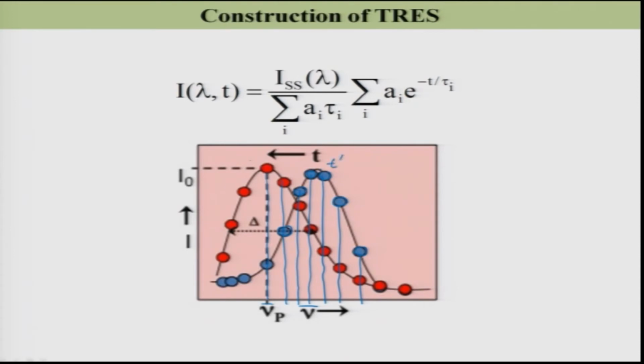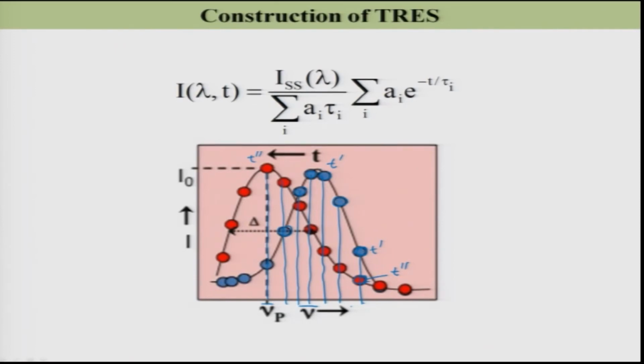Now, if I change the time from this time to this time, let us say this is t prime, let us say this is t double prime, and I recalculate this, you see the intensity of all these lambdas are now different. It was like here, now it becomes here for different value of t. It was for t prime, but this is now for t double prime, but at the same wavelength or same wave number, right. So, if I plot this time dependence of this emission spectra, then I will get an idea of how the system is getting stabilized, or how the whole system is getting solvated by the solvent.